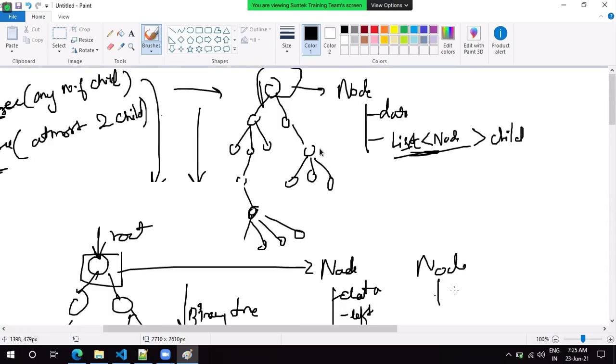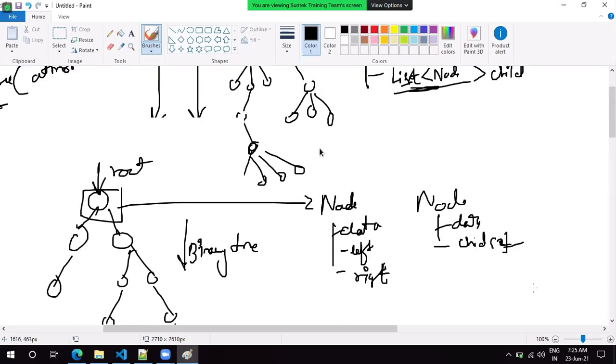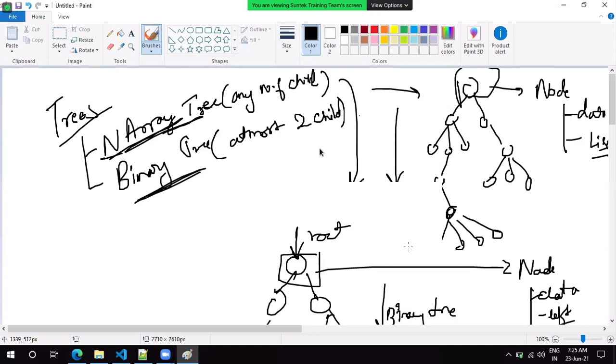It will be node data, and then you will have an array of children, let's say a child array, which has a size of 2. Since this 2 is fixed, for our convenience we are splitting it into individual variables. Okay, so this is about binary tree, and most of the programming or competitive questions will be on binary tree only. They will not ask you an array tree. Only in a very rare scenario will they ask an array tree, because first of all, tree implementation is a little difficult. Both of them are fine.